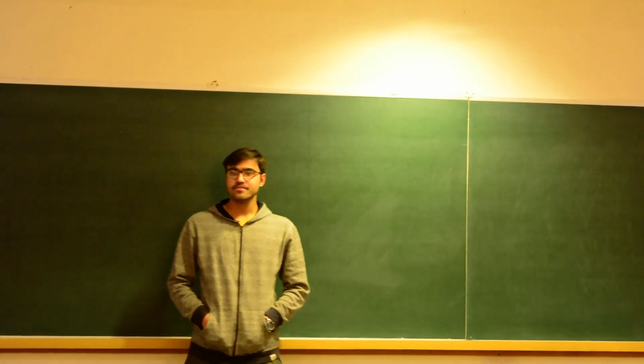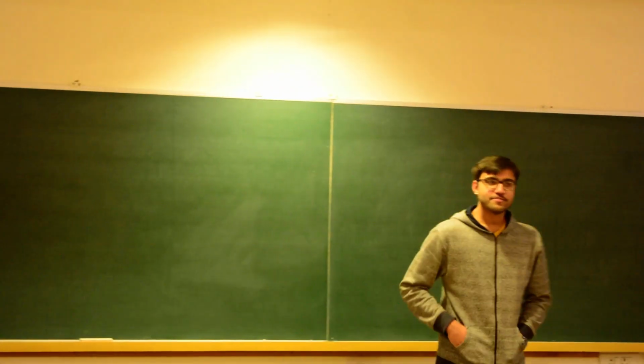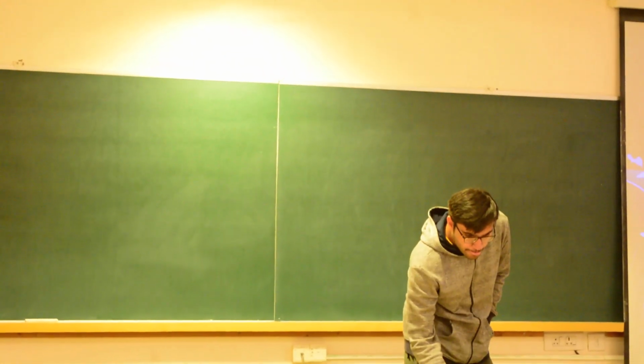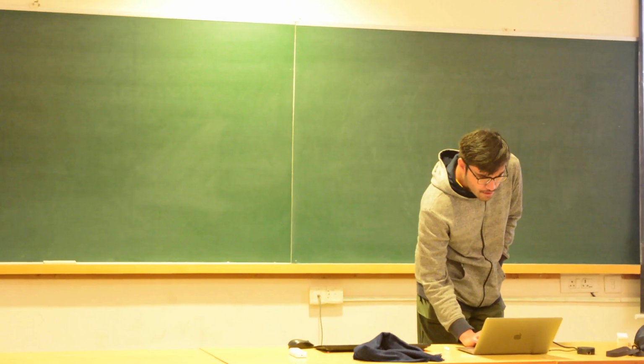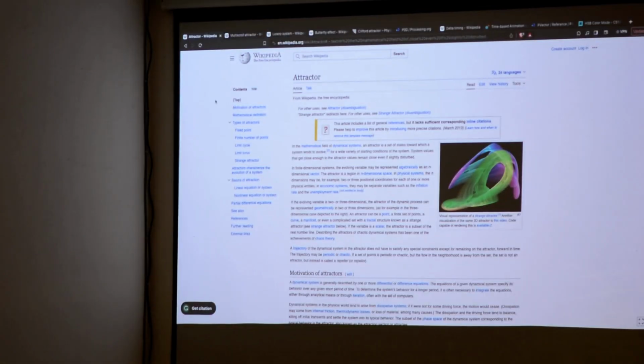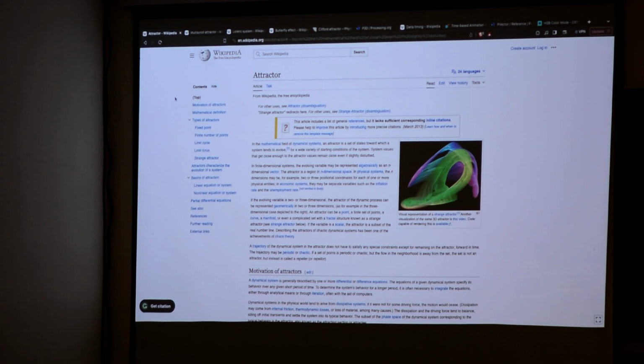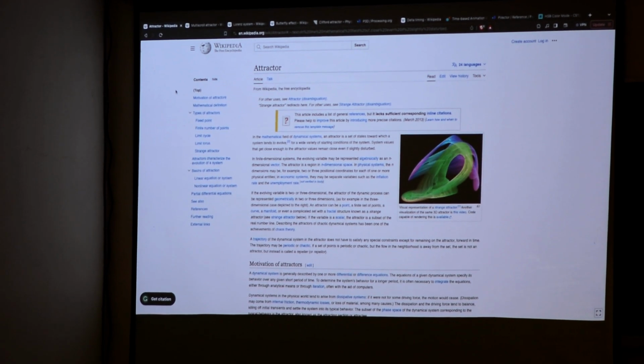Chaotic, but yeah, the name has the word chaos, so I have to say chaotic. We'll start with first knowing what an attractor is. We'll only have a vague idea about what an attractor is. As the name suggests, it's something which attracts.